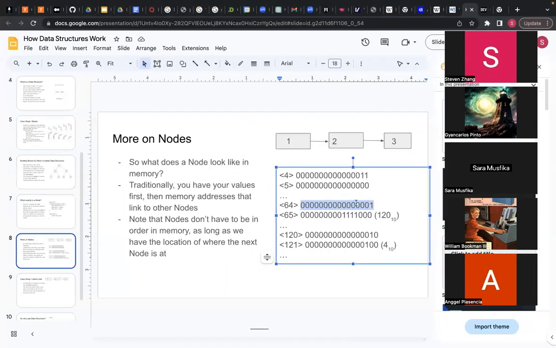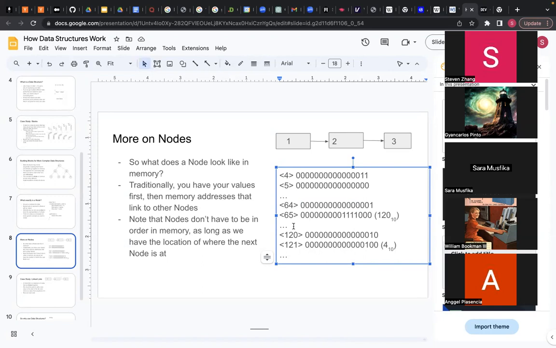If we did first node dot next is equal to second node, and this node is already loaded into memory, then what we're saying is the first node dot next is going to refer to the second node, which means that first node dot next is going to store a pointer to the next node, to where that node exists in memory.